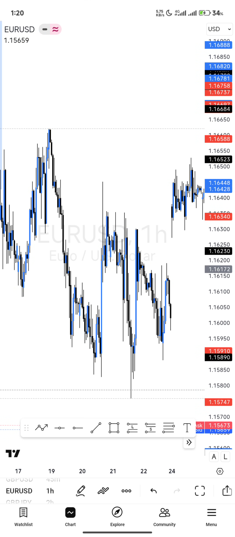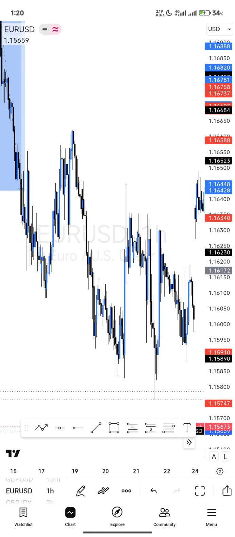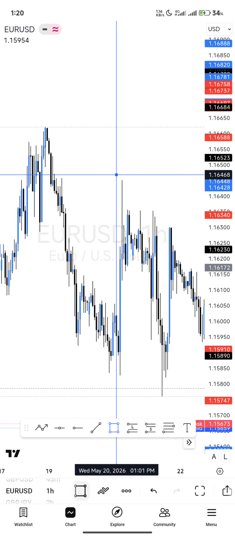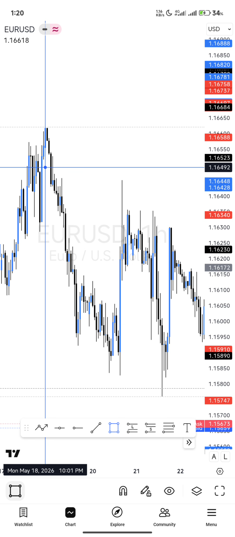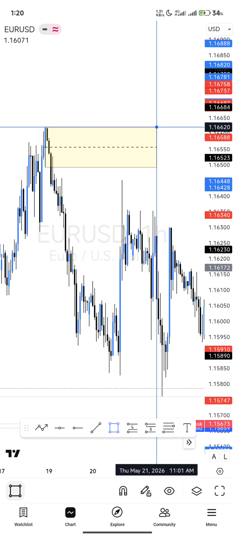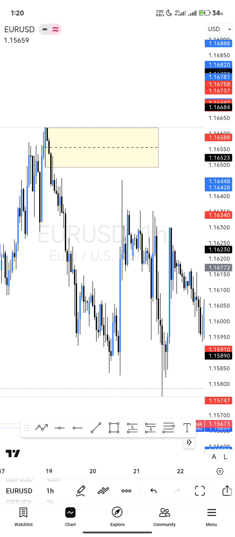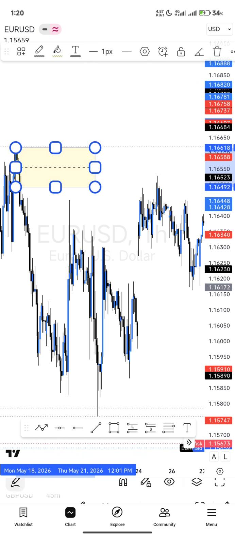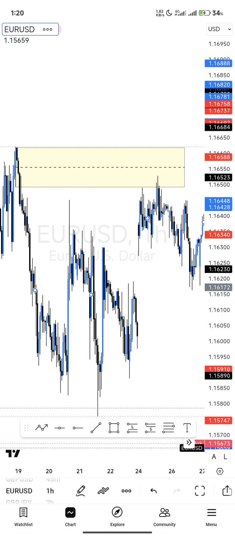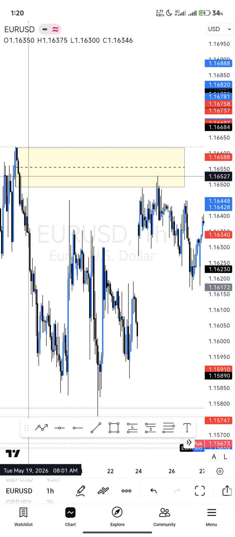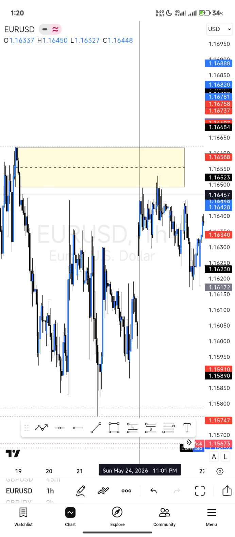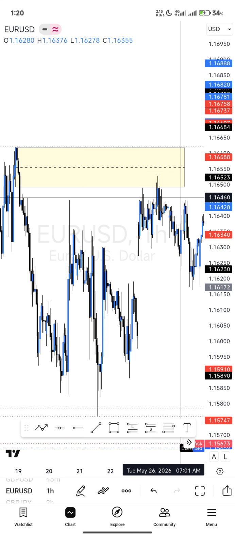So let me give you a good example here. This is an order block, this last bullish candle you see here. Now, if you notice right here, the body of the candle started from the midpoint. This is where the body of the candle started from. If you notice, price touched the wick of that order block but did not get to the body.